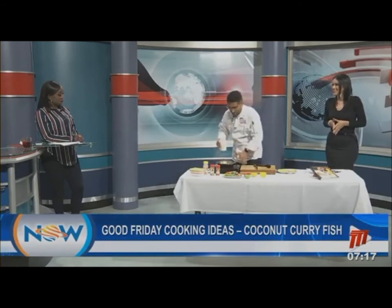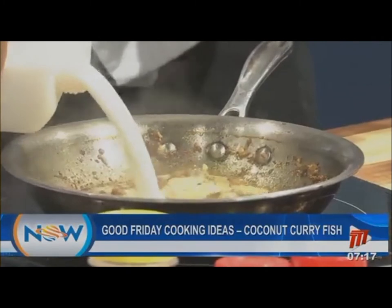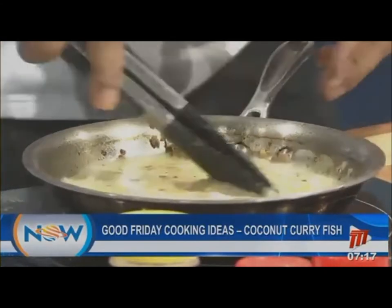Right? So I've cooked a little bit of my curry there and some water. I'm going to be adding coconut milk inside there. How much coconut milk? A cup, half cup? I would say about a cup and a quarter for this amount. I'm doing three fillets.